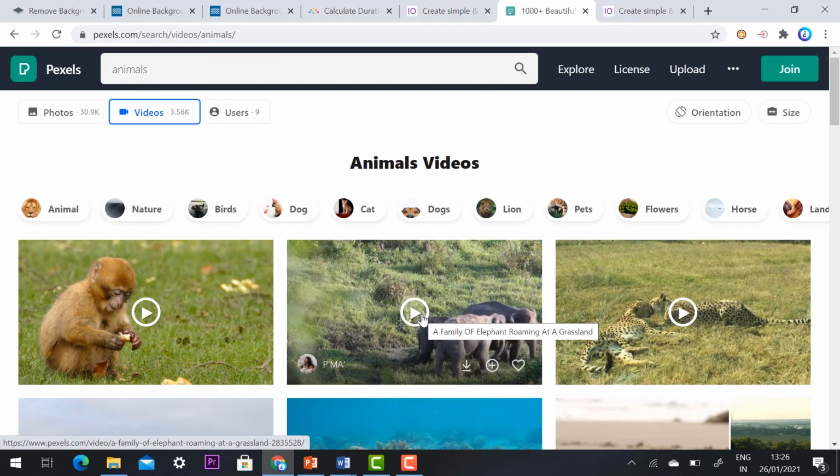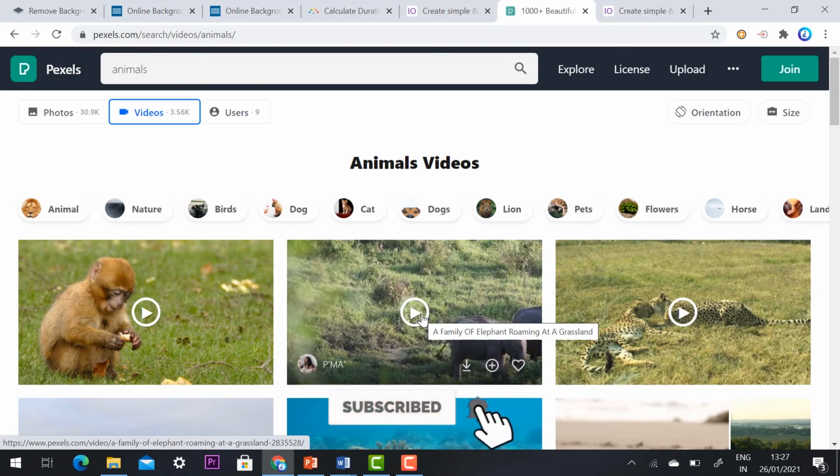So these are the 5 kinds of websites with which you can remove your image background, listen to your audio background in different ways, calculate your duration, create a poll, and download images and videos. Using these websites, you can get a lot of experience. You should use these websites regularly to get all these things without any login pages. You can use them as freeware. So this is easy stuff.